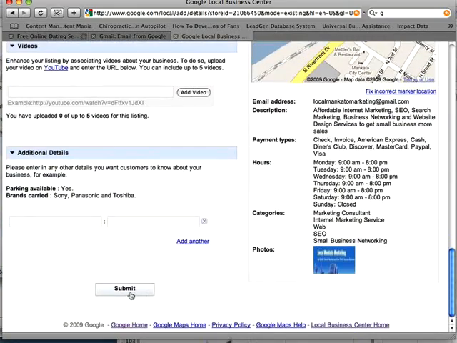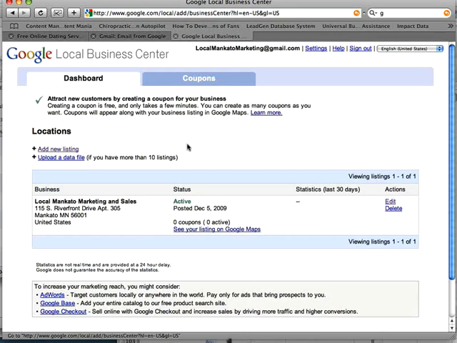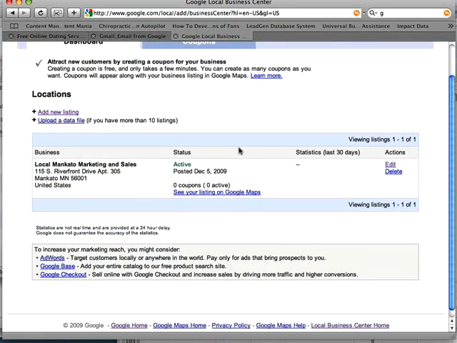And then when you get down to the bottom, you simply submit, and submit will take you over to the page for it to be verified. Now what that looks like is like this. At the moment this is active because it's already been verified, but prior to verifying it, you'll be taken to a screen with the telephone number that you put in, and when you click the button to submit that, it will actually telephone that number and give you a 5-digit PIN code.